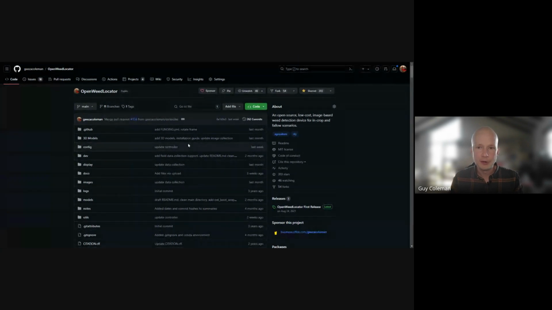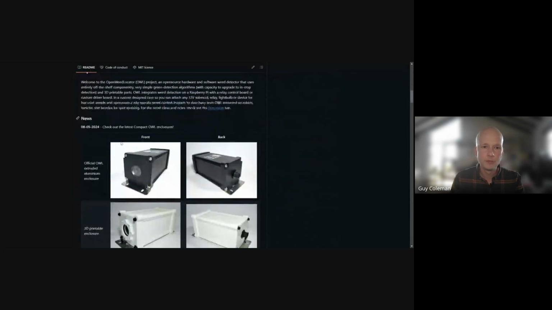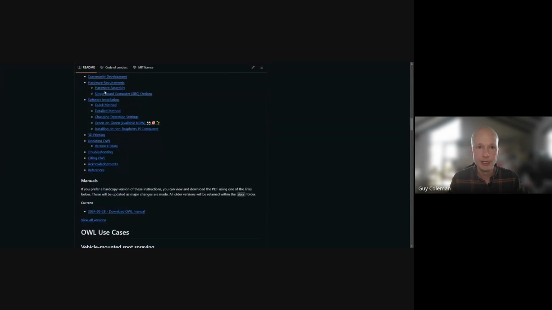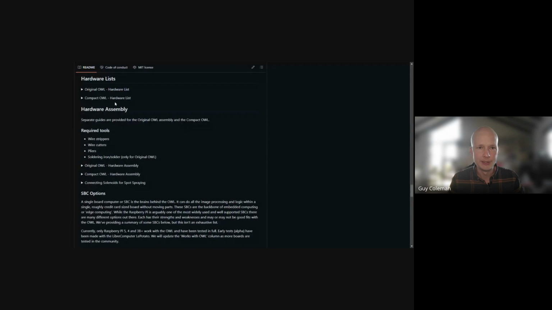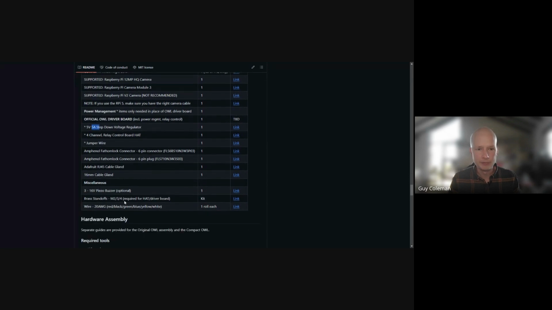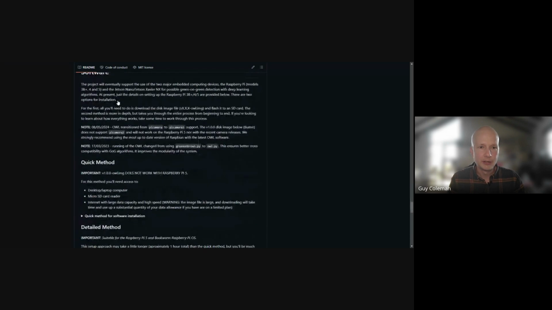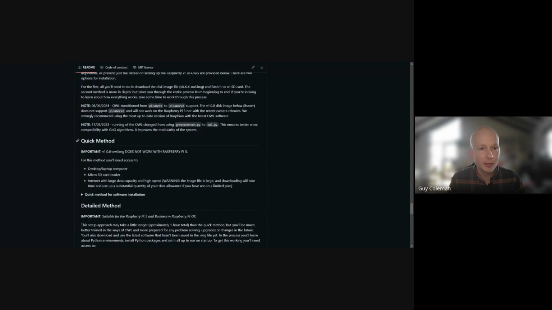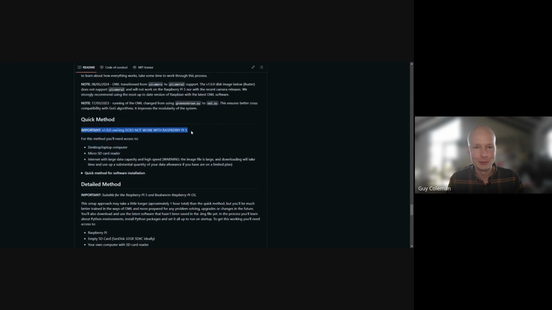With the software, all that I've just talked through will be in detail on the hardware assembly, and the hardware requirements are all listed for the Compact OWL, the differences I talked about between cameras, and also what you need in case you're using the driver board or just the relay control board. So you keep scrolling down and go to the software. There's the quick method where you basically flash an SD card with one of our provided disk images. This is very old software, so I really should update it. There's something I haven't got around to just yet. I will do in the future.